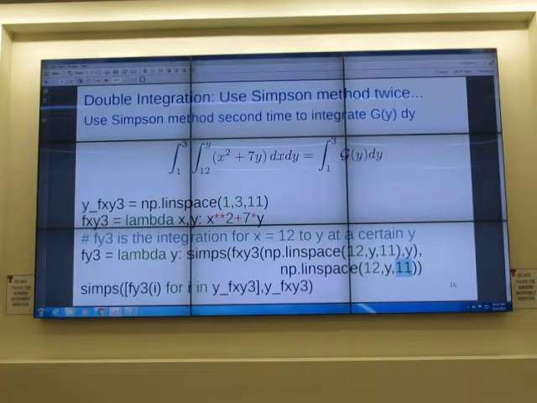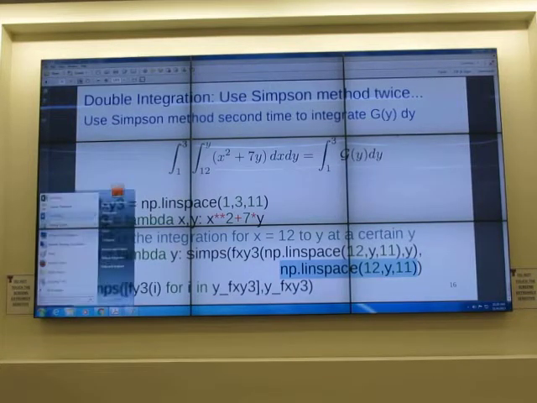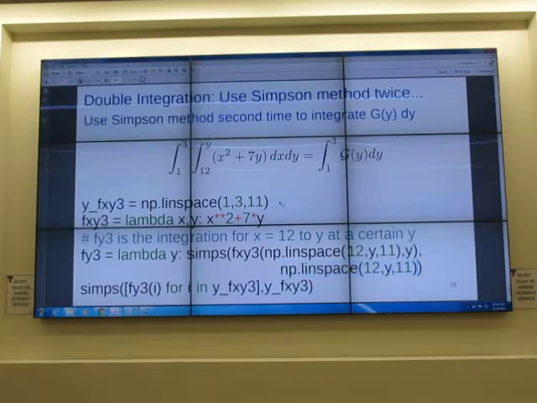Correct? For Simpson 1/3, the number of intervals has to be an even number. So for x, I have points from 12 to y and 11 points or 10 sections. So when we use NumPy linspace backward like this, it still works. Okay. So if you have 12 and something a little bit less than 12.